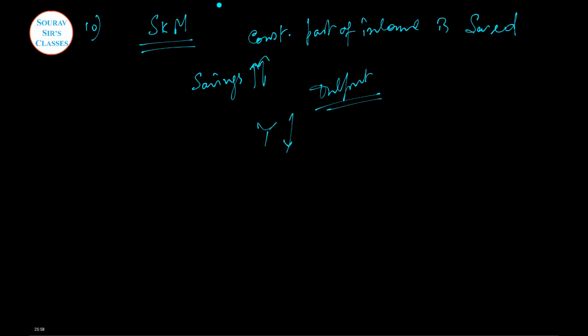This is correct. The option that the level of output in the new equilibrium remains unchanged is also wrong. And the option that the level of output in the new equilibrium may increase or decrease depending on the degree of increase in the savings propensity is also wrong. Actually, it doesn't depend, because an increase in the savings propensity will lead to a fall in the value of output. So obviously this goes with option B.